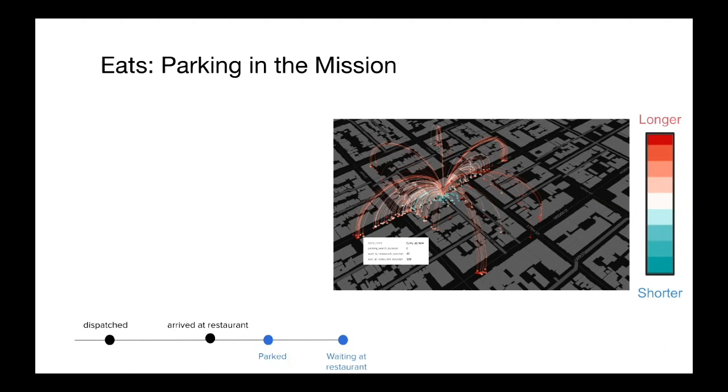We want to actually fix that. Uber being Uber, tightly integrated with the physical world, we have city teams in these restaurants. We can actually make process improvements. We'll identify the highest friction restaurants that are serving really large trip volumes, and actually work with them directly in order to optimize the process. We can do things like find parking spots around the restaurant that couriers can use, or even just change the mechanics of the handoff for that restaurant. As Charlie mentioned, we can also do more system-wide fixes, like even just incorporating these estimates more effectively into other prediction algorithms, or multimodal transit, dispatching a bicyclist instead of a car.